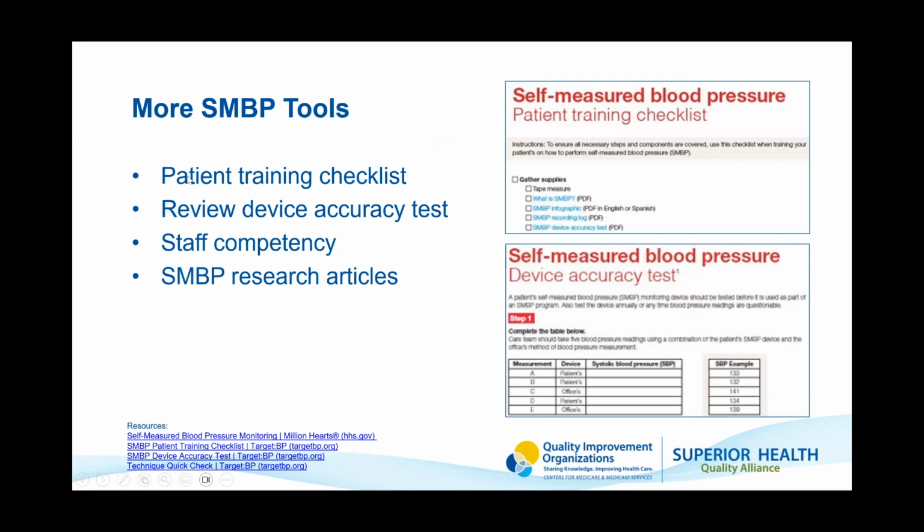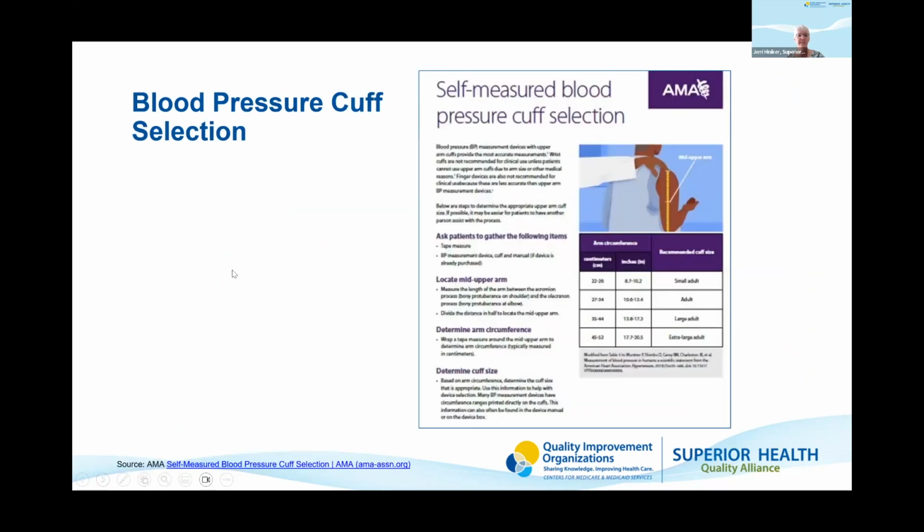Okay, and then here's more of the SMBP tools. I just showed you a number of these on the Target BP site: the patient training checklist, device accuracy tests. They've got some staff competency testing, and then research articles that are listed on the SMBP site. So like I said, Million Hearts and AMA, and then Target BP have a number of wonderful resources that you can access.